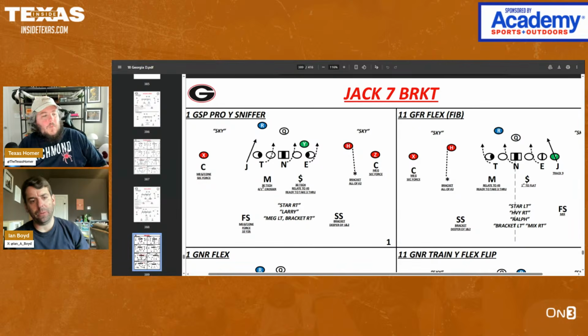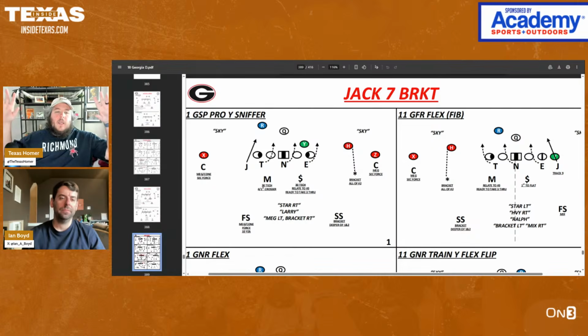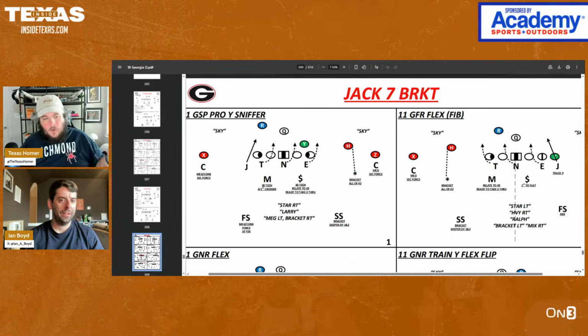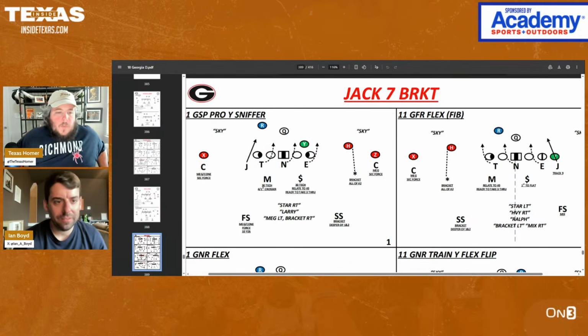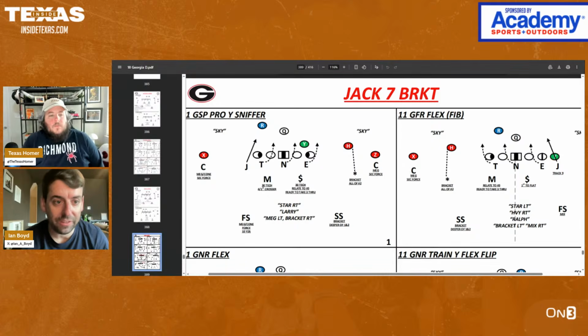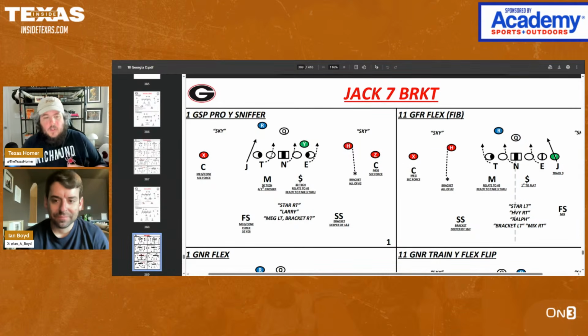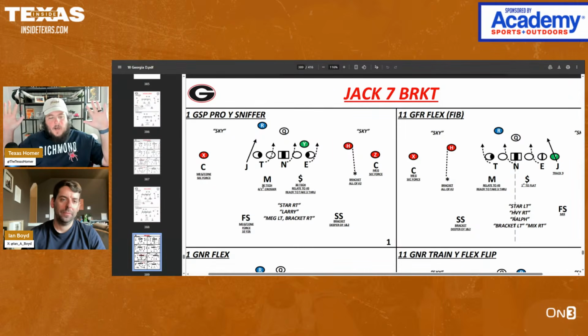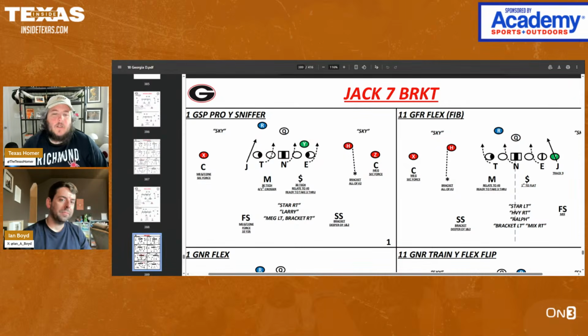No, I don't know if I would say it quite like that. I would, because when people hear cover 4, they immediately think all corners and safeties drop back to a 4 high zone. Right. And that's not what quarters is. For the purpose of today's lesson, that is not what cover 4 is in this defense either. Yeah, exactly. But how you're taught is like, hey, cover 2 is two high safeties, and then cover 4 is four high players. And it's like, not really. No one generally actually plays that. If they do, it's a Hail Mary situation or something like that.